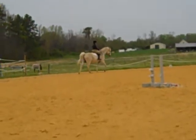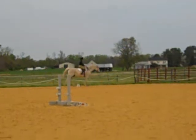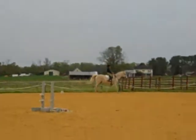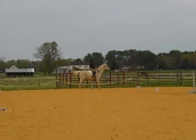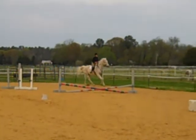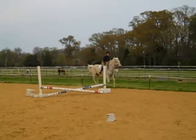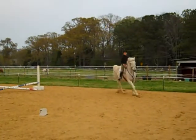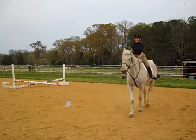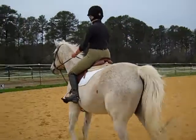Can you feel his outside hind leg come through? Now. Does it only zoom in? Now. That's right. Good. Walk again. Support him in the downward transition. Yep. Walk again. Yeah, that's okay. All right. Go ahead and walk. Feel the left hind leg come through.